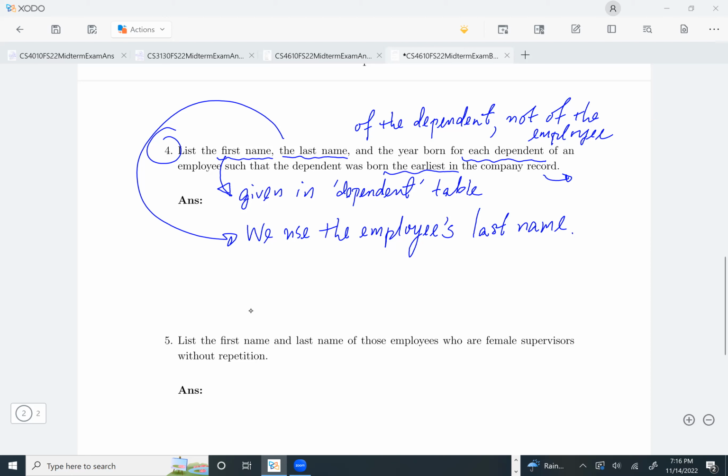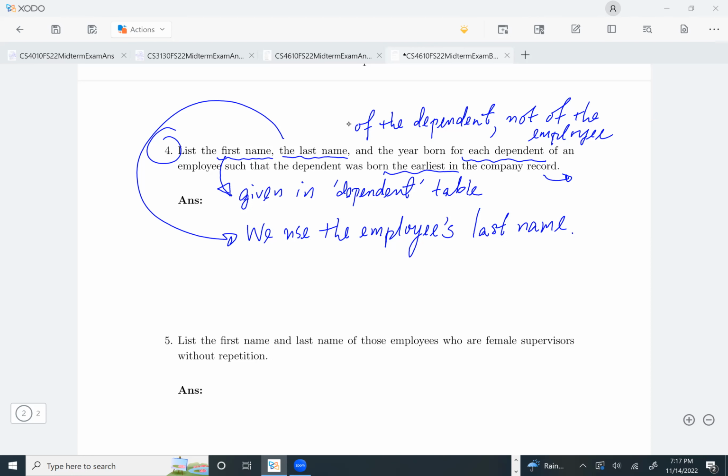Look at our sentence. Our sentence was born the earliest in the company record, in the whole company record, right? It's not for the earliest dependent for that particular employee. The earliest birthday, we look at the dependents in the whole company.